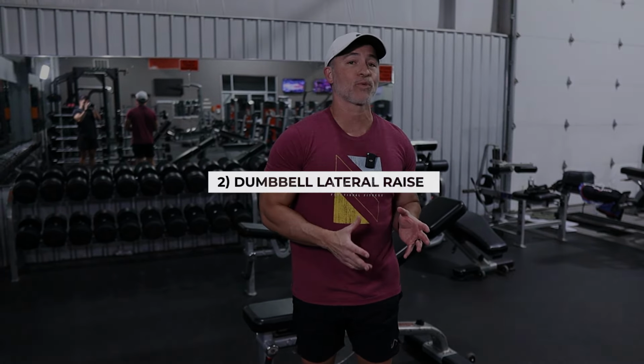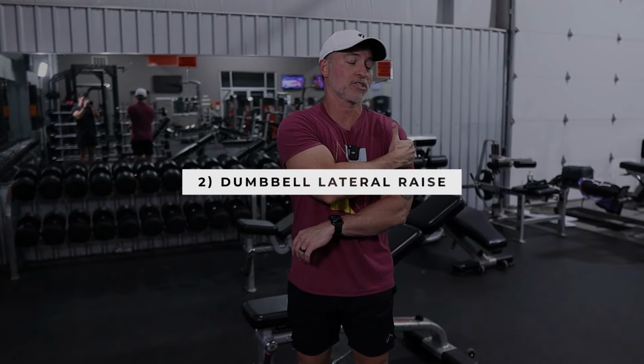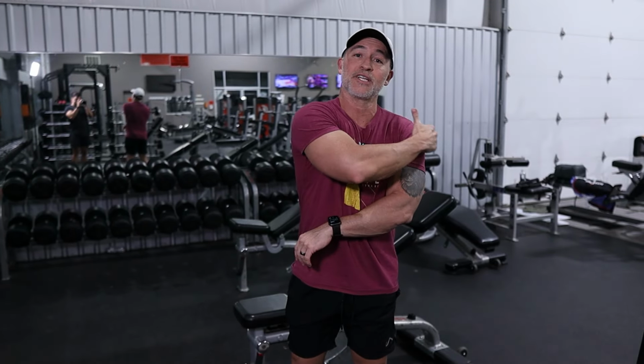The second exercise we're gonna go with is one of my all-time favorites. It's a dumbbell lateral raise. The reason I like this one is because it works the lateral heads or the side delts. The reason that is important specifically for all men, but especially men over 40, the wider your shoulders look, the more narrow your waist looks.